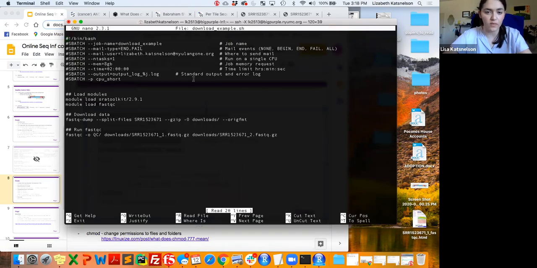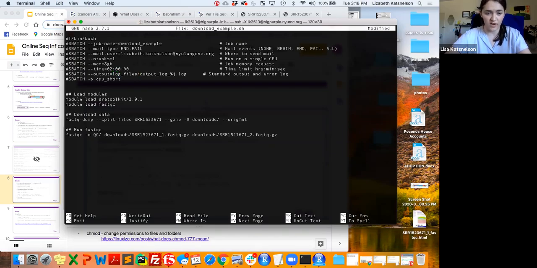So for example, if I want my output log file to go to log files, I'm just going to specify that here, right? This is just like a normal output, and I'm not putting anything before this because I'm starting it from my working directory where I am right now. So I'm not going to put anything before that.